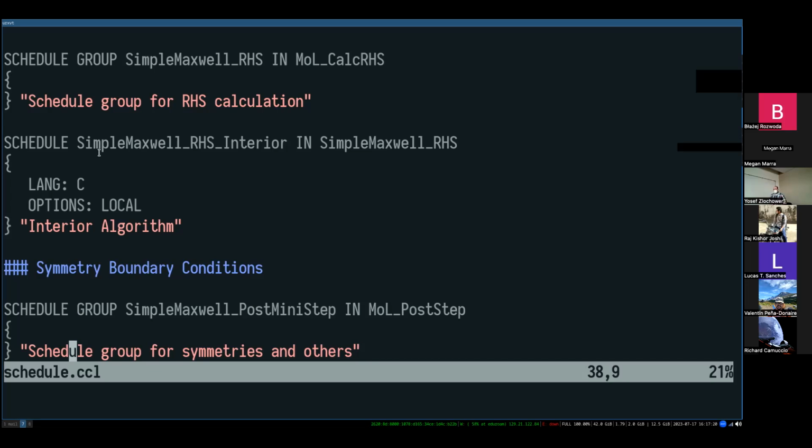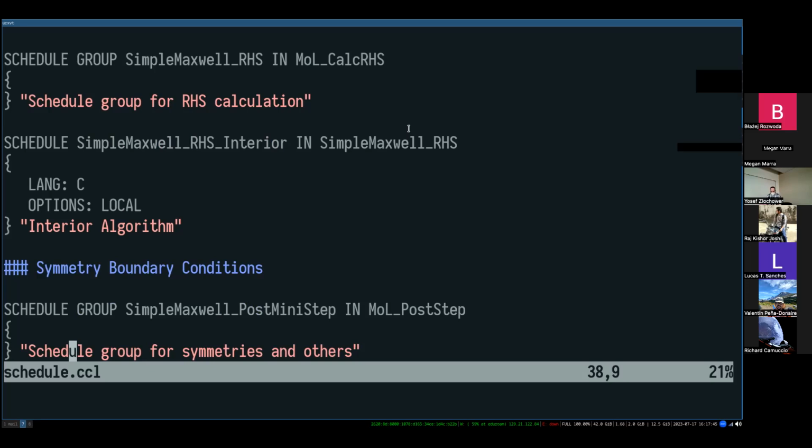There were originally other things here, right-hand side near the boundary and so on and so forth, but I've cut those out. Originally that group of functions were all scheduled inside this simple Maxwell right-hand side group. Now there's only one function in that group.